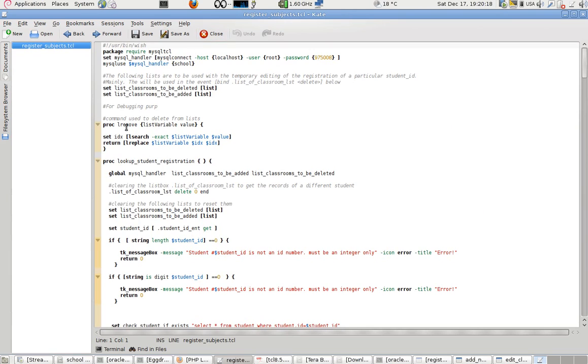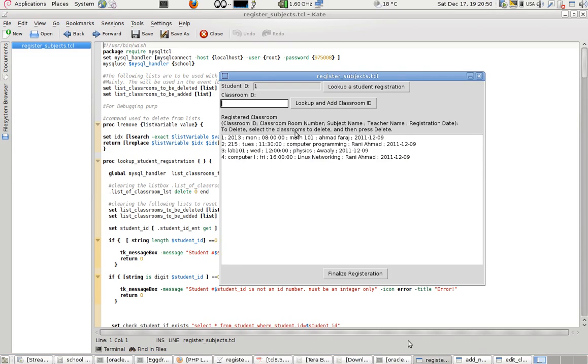So I have also to show you the code of the register subjects, and we'll stop over here, okay, after this explanation. I have made a list remove function here because I'll need it, because whatever I have retrieved from the database, I only show them on my list box over here, okay.